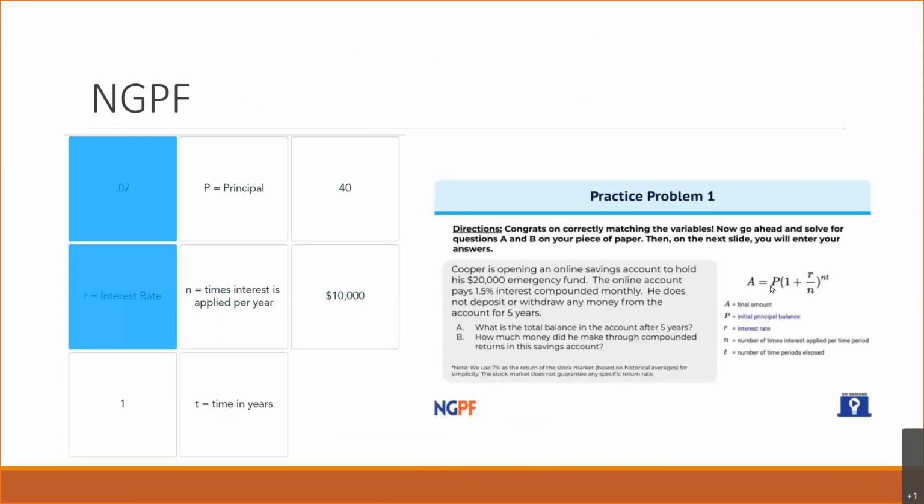So it's just a game, and you have to sort of match the number with the corresponding letter. So you have this problem here, right? And then it asks you to match, based on the problem, what's the interest rate, and then you match the interest rate with the things. And so it's kind of a fun little game, right? So you match the variables, and then you figure out the answers. So you can send the kids here, and they can practice matching the numbers, knowing what the interest rate is, what is R, based on the problem, and then coming up with the correct answers. So once again, this is some place that you can send them to practice using these calculations. And I always think it's very important.